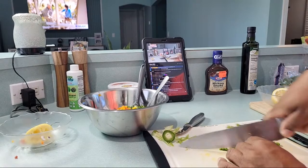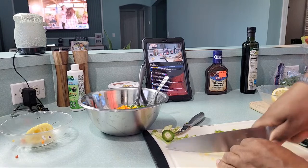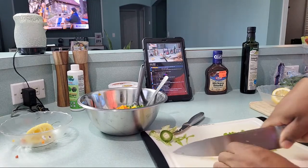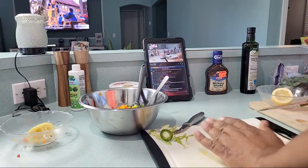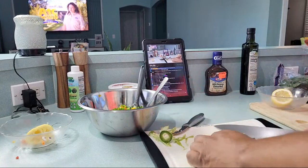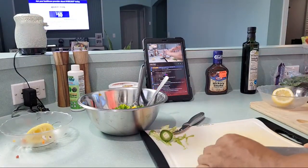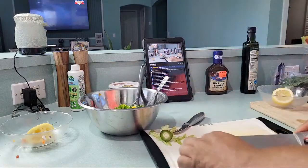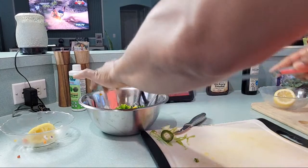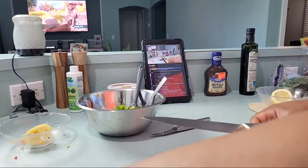Watching from Loxahatchee in the house. Palm Beach in the house. Hey, baby, come on. Brooklyn's in the house. New York's in the house. Awesome. Everybody else, I don't know, live nowhere.